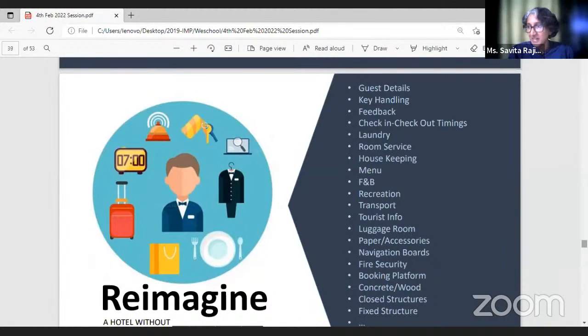Okay, now guys, I know that you need not form groups for me, don't worry, but if you want to discuss and brainstorm with your friends on WhatsApp call, feel free to do that. Okay, but what I want from all of you are cutting edge concepts. प्लीज गूगल मत करना. मुझे आपका माइंड, आपका इमेजिनेशन चाहिए. ओके, सो कैन यू रीइमेजिन अ होटल विदाउट एनी ऑफ दिस? You can take up probably a structure. You can say कि hotel without a structure, a hotel without a check-in check-out time, a hotel without people, a hotel without. So take any element of your choice and come up with a hotel concept. Okay, which is not in existence. आगे पीछे हमारा नहीं है. Okay, it's something which is completely new. And tell me why you think is this concept important. ठीक है? Ready guys? All right.